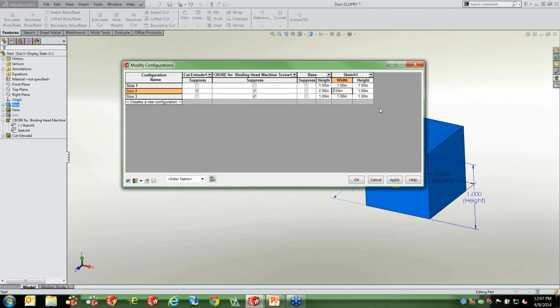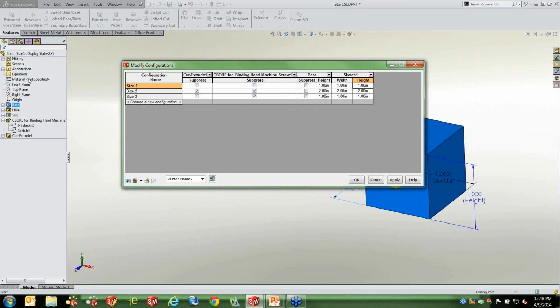You can actually go in here and now start controlling these values right from this table. Now to me, this makes it a lot easier to view what you're doing. The problem with modified configurations is you can't have all those other things that we talked about in this table structure. So things like equations can't be in here.